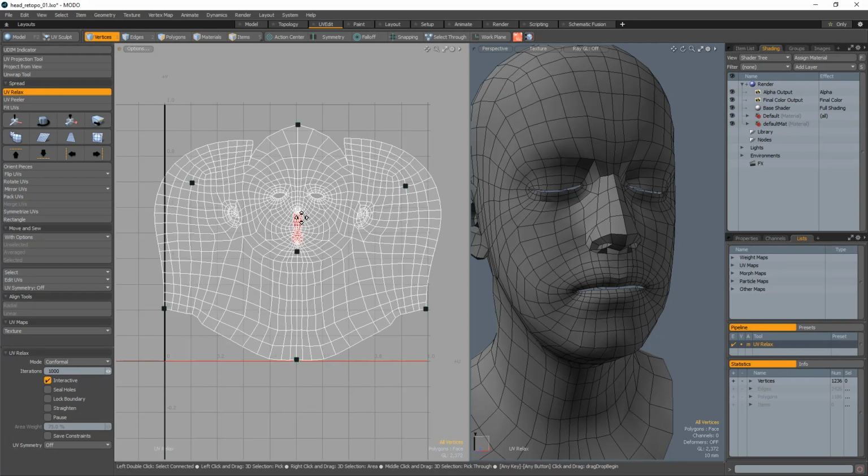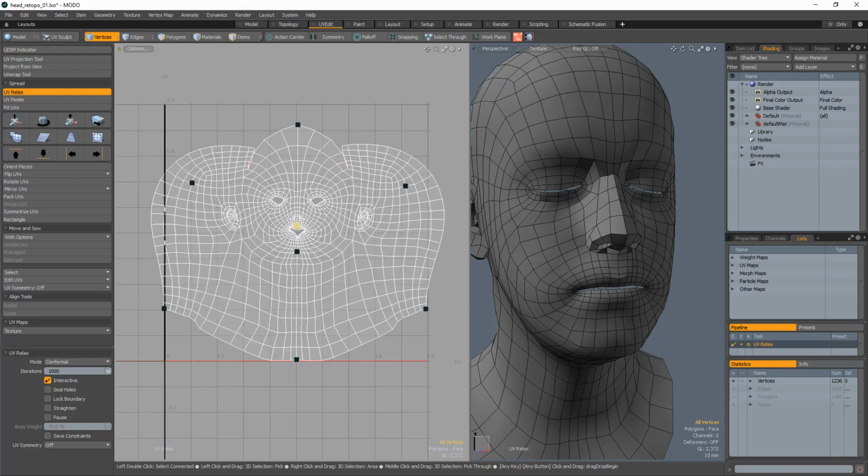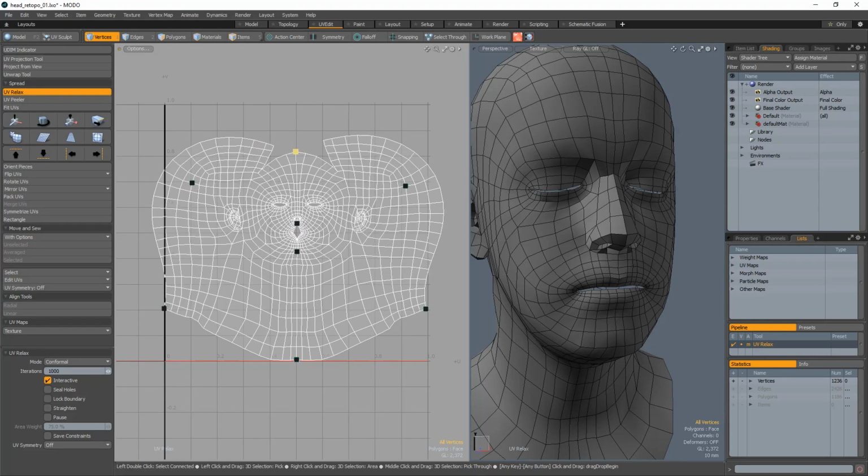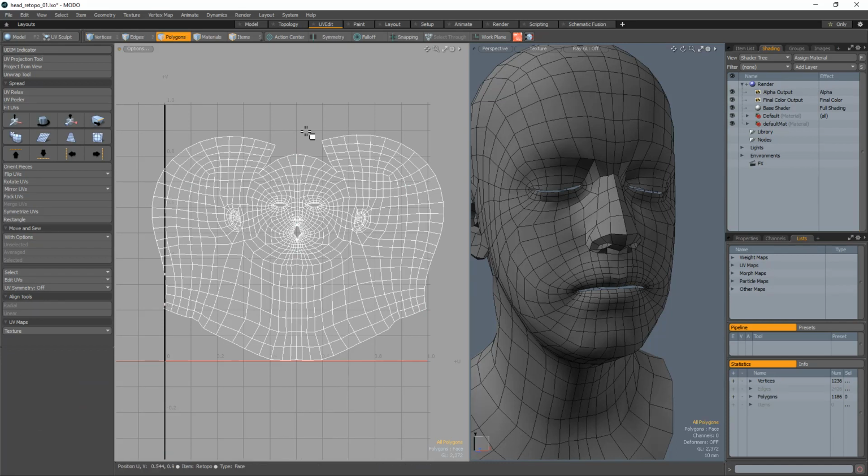Let's pull that. And that'll sort of kind of work.